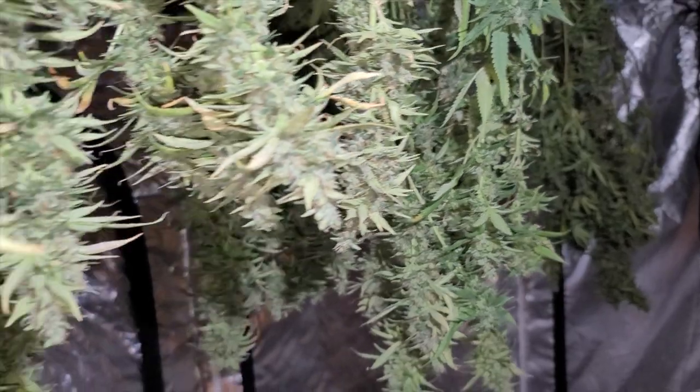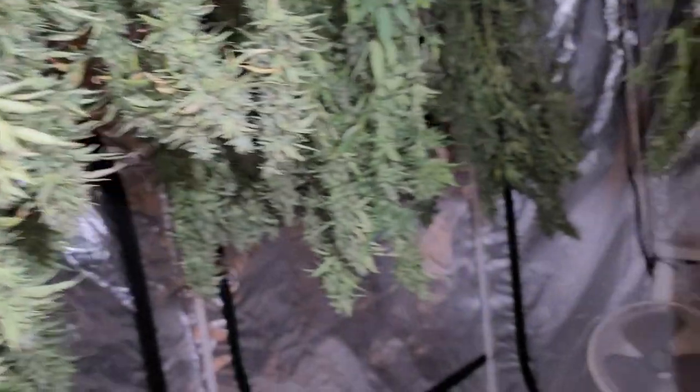So we just finished cleaning out everything inside of our large 4x8 tent. We took all of our pink kush plants, which still needed a bit more time, and we put them out onto the balcony. And the rest of these plants, they've been chopped down and they're a little bit more manageable. But we're not done yet. We're gonna end up washing our buds right now, okay? So we're gonna need a few things before we could get started.